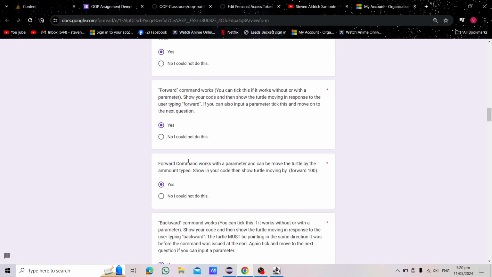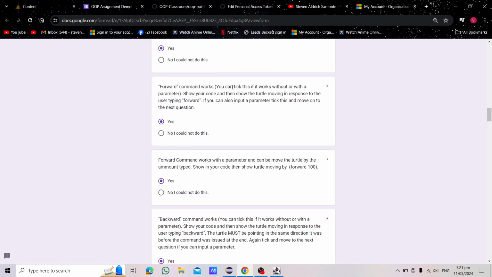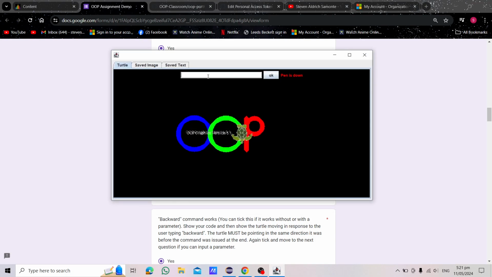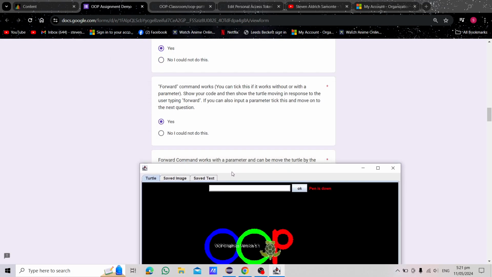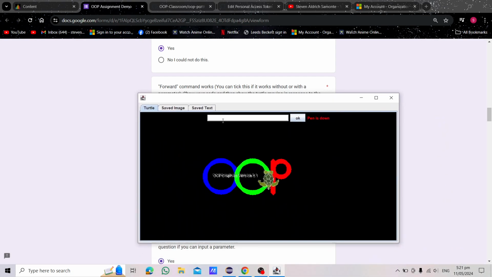So the forward command works. I had a mistake with this earlier. Let's just do forward 10, and then it wants us to do another, forward 100. There we go.